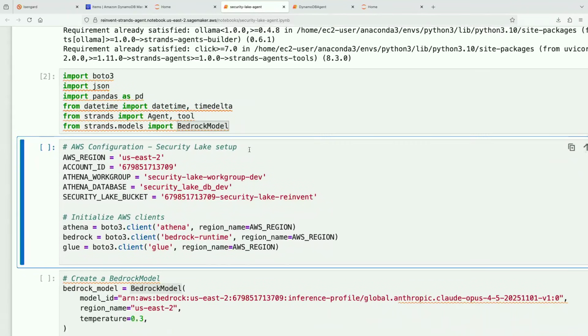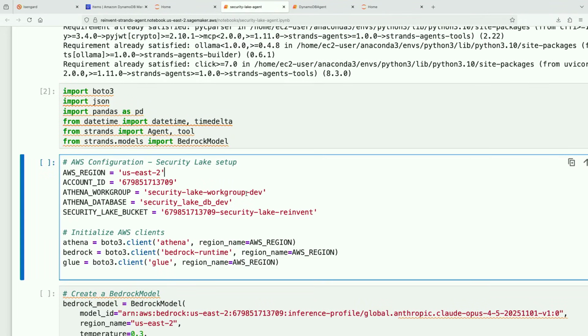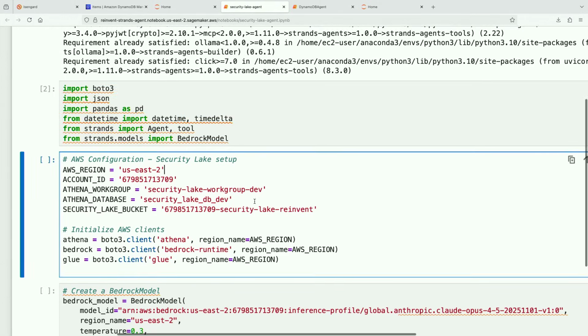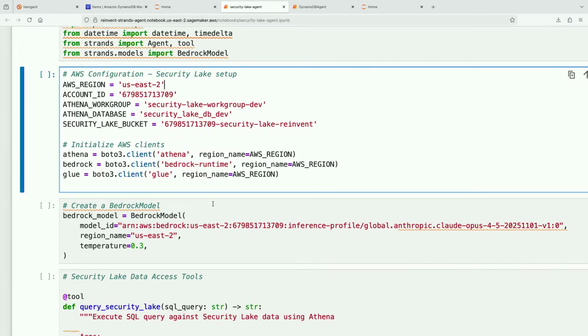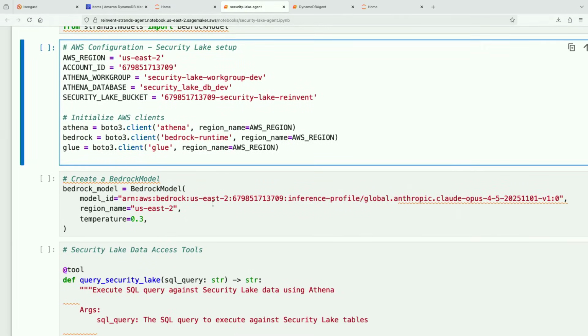Awesome. OK. Here, I'm just doing some security lake configuration. I'm giving agent permission to access my Athena workgroup that's associated with my security lake. Again, my security lake has the logs across the board from VPC flow logs, security hub findings, and also CloudTrail events. Here, I'm initializing different AWS clients so I could actually interact with Athena, or not me, the agent can actually interact with Athena, Bedrock to actually access different foundation models, and then also Glue. Glue helps us grab the schema information so we could actually build the queries.